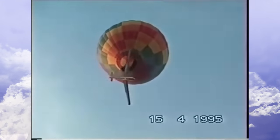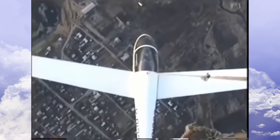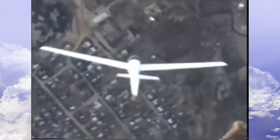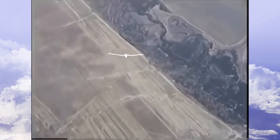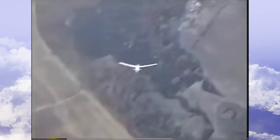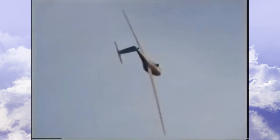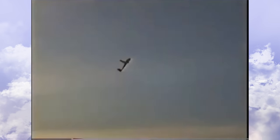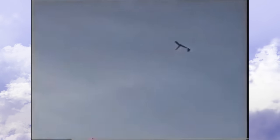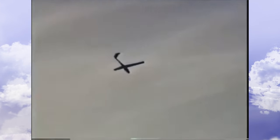Now the problem with this is getting off the ground. I imagine it would take at least a couple of hundred meters, a few hundred feet, to build up speed and start flying. Now the problem is, if you do that too close to the ground, you won't have time to recover before you start flying. So there's a period of time where if anything went wrong, the rope broke early and unexpectedly, under a certain altitude, there would be no chance of the glider recovering and it would crash into the ground.